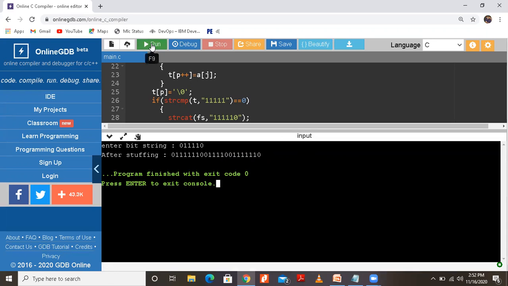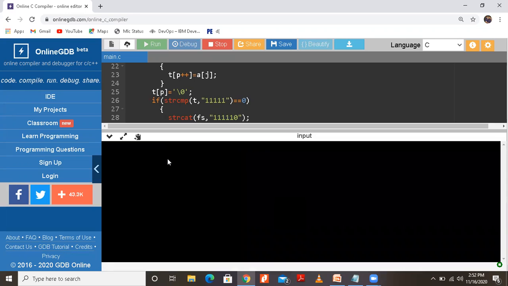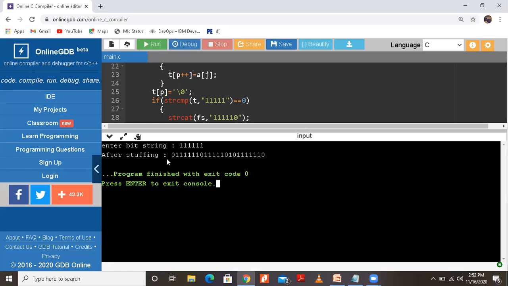Okay, let us run this again. Now I take data of 6 ones. The job of bit stuffing is, whenever you come across 5 ones in the pattern data, a 0 has to be inserted, that is one work, and this entire pattern should be preceded and followed with a flag. Now when you run this program, see this, it is preceded with a flag, followed with a flag, and later in your data, whenever you come across 5 ones, one additional 0 is added, and the remaining part is copied here, it is not left. So when we have 5 ones in the data, an additional 0 is added. This additional 0 adding process, we call bit stuffing.